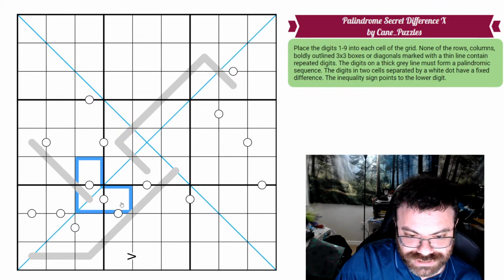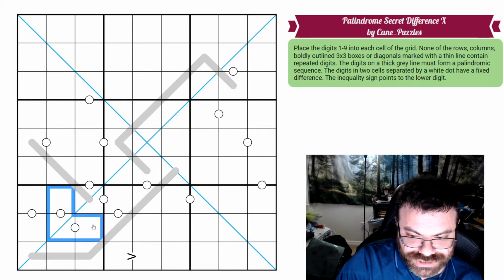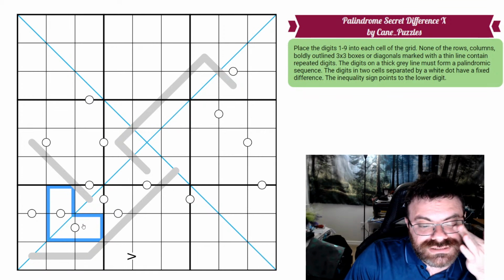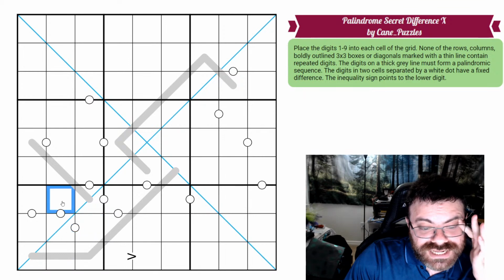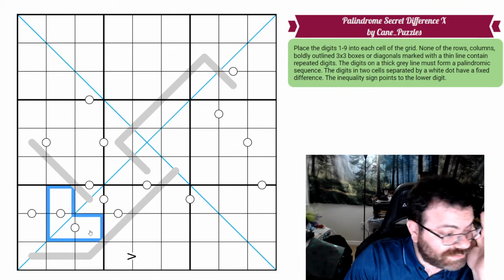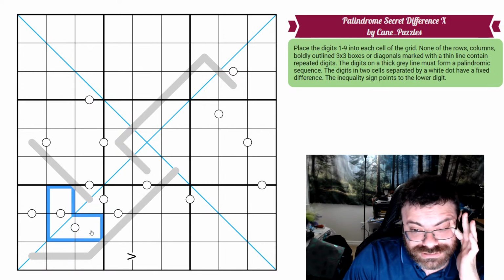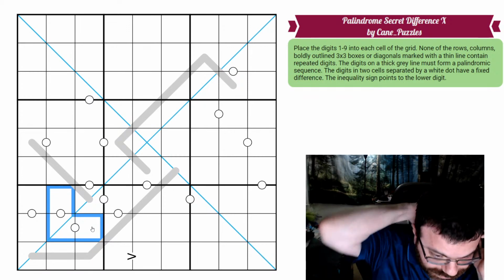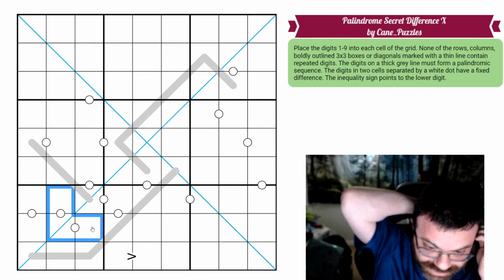Yeah, we got a chain. Well, this isn't technically a chain. This is a chain. So our difference can be 1, obviously. It can be 2. Yeah, 1, 5, 9 would be a 4 difference. So it's either 2, 3, or 4. 1, 2, 3, or 4 is the difference. Wouldn't it be a troll if it was 1?